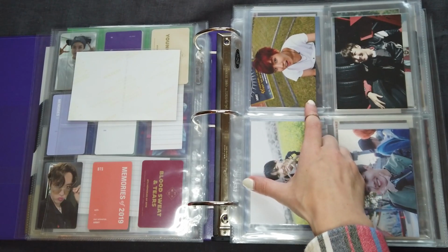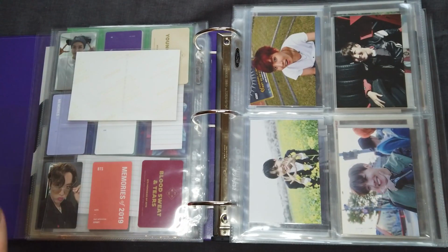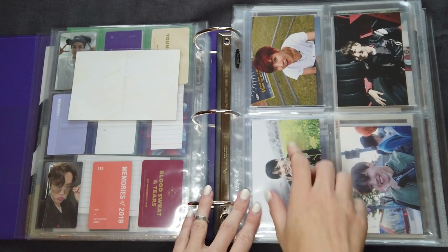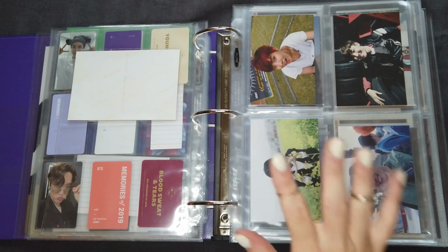This one, War of Hormone, I think was one of the more recent ones that I got. I just happened to look online, see it, I think it was on eBay, and a seller, a previous Hobi collector, I guess, was selling it for a really good price, and thankfully I messaged her just in time. I think either she had just put it up or she'd come back from a hiatus, and I messaged her right away.